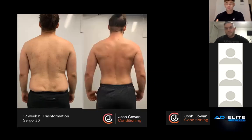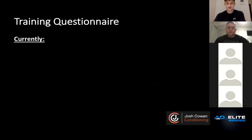And we can see that we definitely drew down a lot of body fat, and that came from our nutritional output side. But then we can also see that he put on some tissue in the upper back, in particular in the teres. But simple programming, it doesn't have to be crazy. It just has to be efficient, and you need to learn to understand and contract muscle tissue early doors.